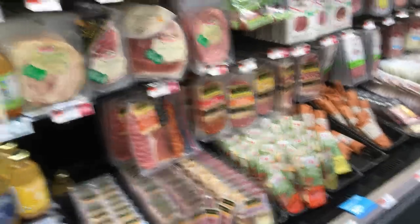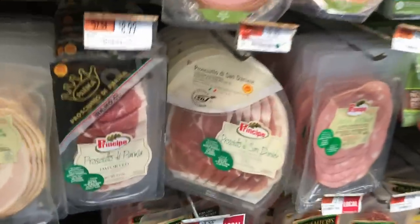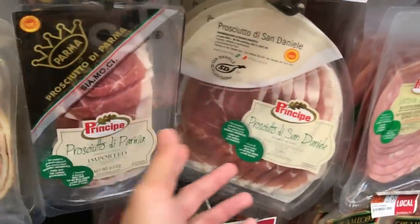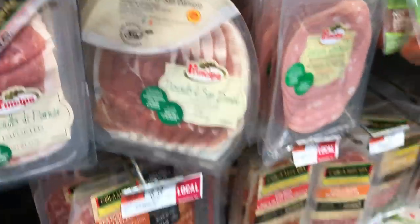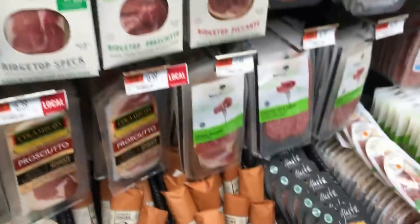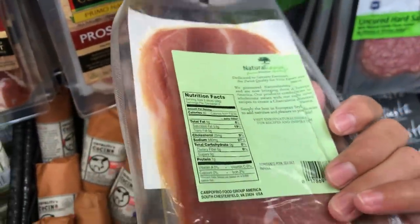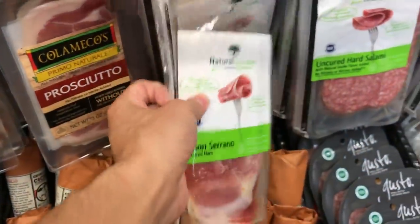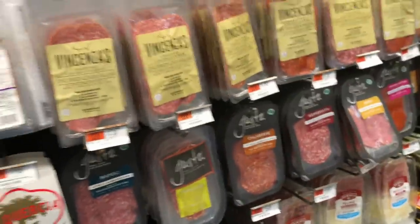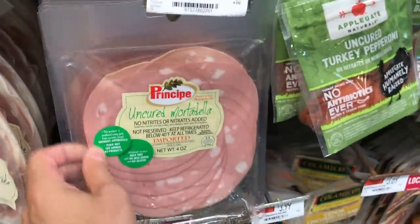Here are the cold cuts. These suffer the same issue as the sausages — they're mostly made from pork and don't have a good omega-6 ratio. Prosciutto di San Daniele and Prosciutto di Parma are decent — San Daniele is a little better, and I would actually buy and eat this stuff myself. La Quercia actually has a really nice tasting product. Jamon Serrano, Spanish ham — if this was actually from Spain I would say buy it. So if you can get any legitimate Spanish or Italian ham, those are your best bets. A lot of this other stuff might be decent — like mortadella with no nitrites added — but it still has a bad omega-3 to omega-6 ratio.